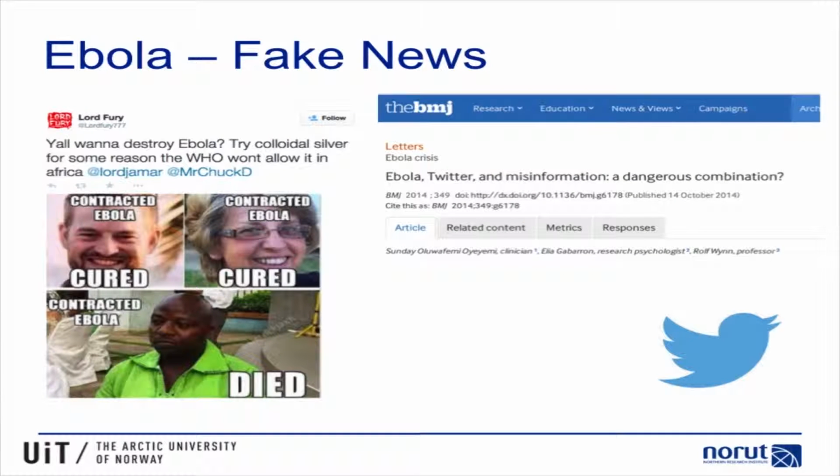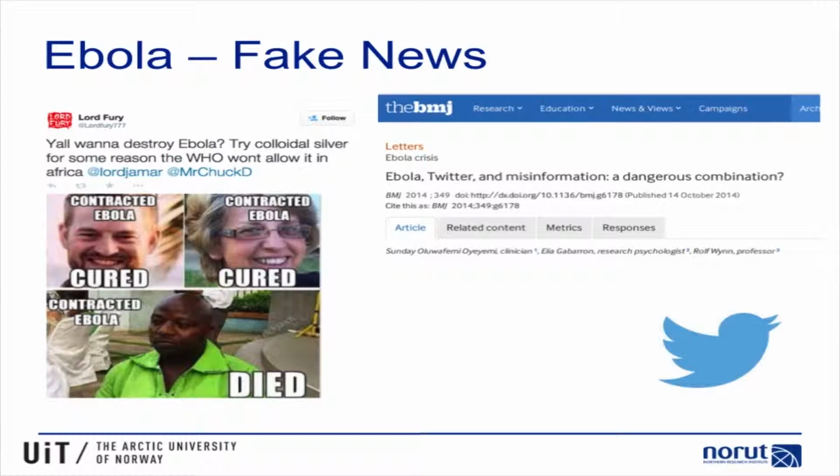In quite a recent paper, Professor Rolf Wien with Elia Gavarron made a study on Twitter and misinformation, and they found that 40% of the tweets regarding Ebola contained fake stories like natural remedies or any type of misinformation. This was quite problematic because some studies found that in Nigeria one rumor about the use of salty water to prevent and to cure Ebola was circulating, and people with kidney problems were drinking salty water. As a result, some of them died.